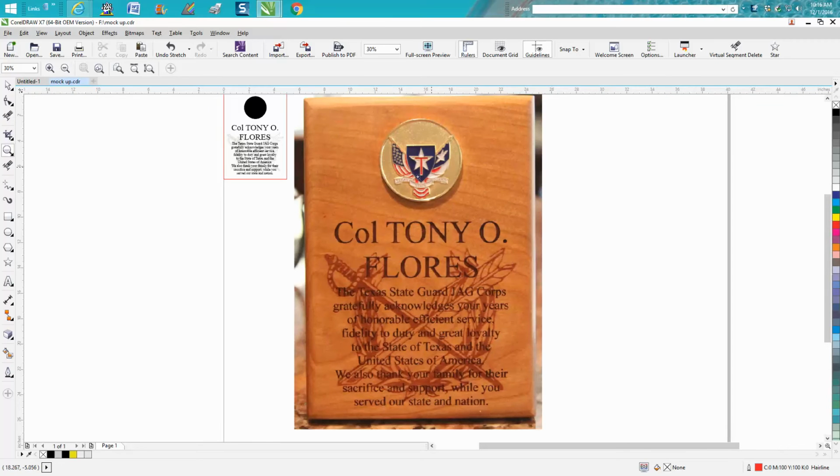I made this plaque just this morning. I've already done it. It's only 10 o'clock in the morning, and I've already got a coat of finish on it, and I use a Watco Danish oil, and it works really good.